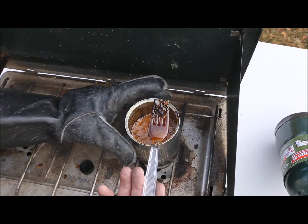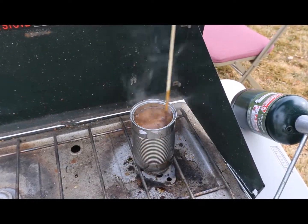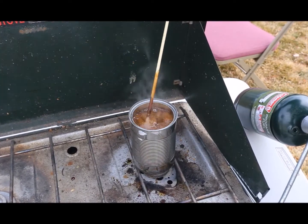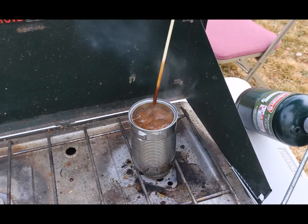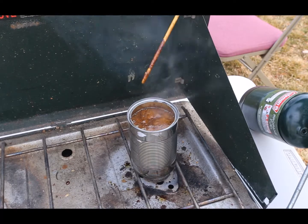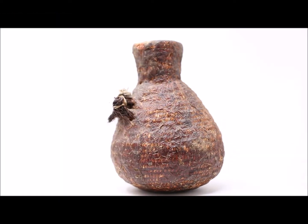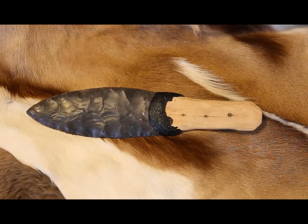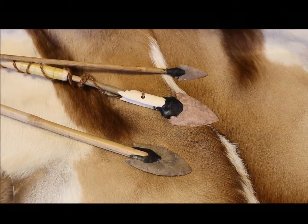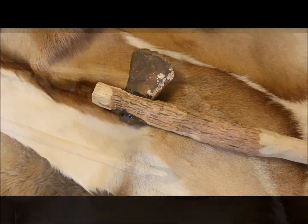We want a nice smooth flow of beautiful amber pine pitch. Once you're to this stage, you're about set. You can see the sap is clean and drips — we have beautifully rendered down pine pitch. At this stage, it can be utilized to waterproof a basket just as Native Americans did, or we can take the next step and turn it into pine pitch glue. Pine pitch glue is often used to attach a knife blade to a handle, an arrowhead, spear, or harpoon to its shaft, or a stone axe blade to its wooden handle.